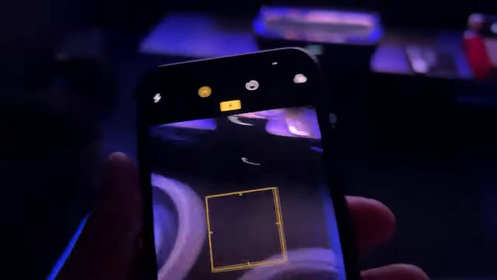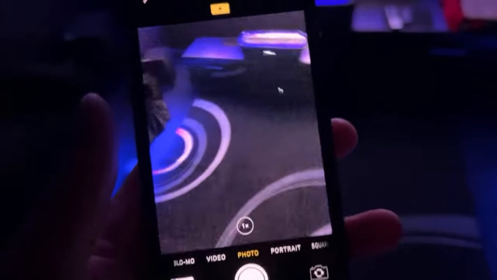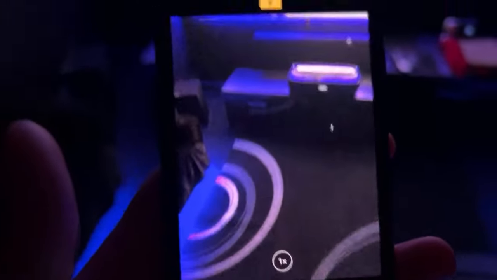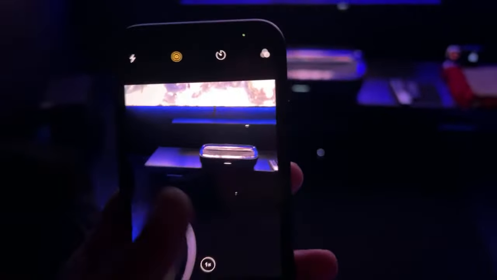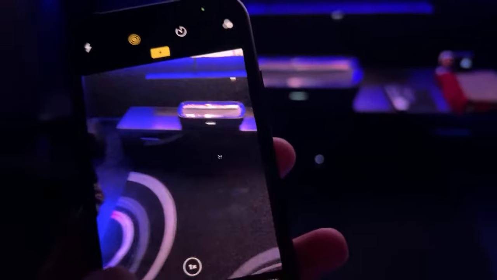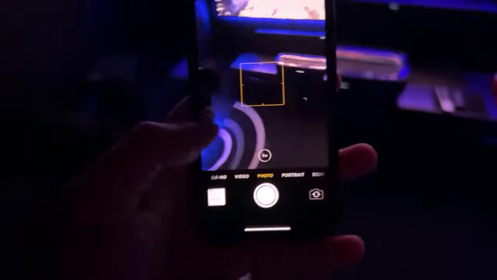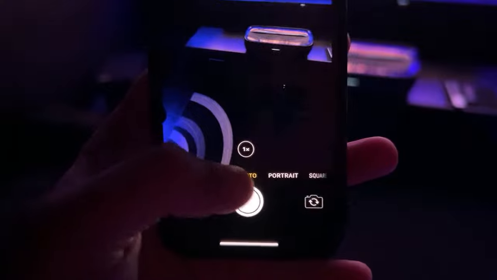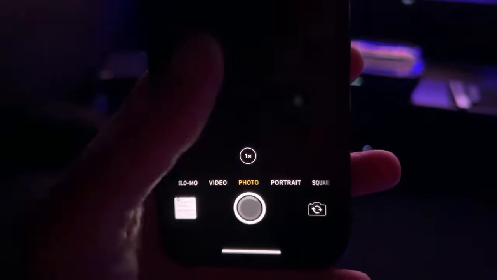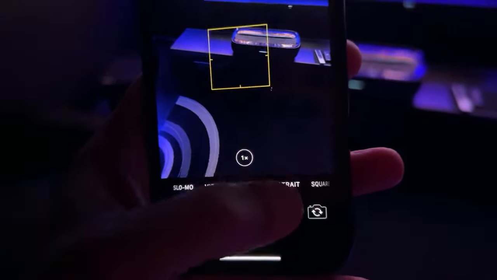They did mention obviously the shared libraries. Now the shared libraries isn't something that I'm really going to use because generally I don't actually keep my photos on my phone. Generally what I tend to do is I back everything up to a NAS drive, just to keep my phone as clutter free as possible, and then it also gives me the ability to actually use ProRes video whenever I need to without having to worry about running out of memory or anything like that. Swipe up. Doesn't seem to have any new features in here.